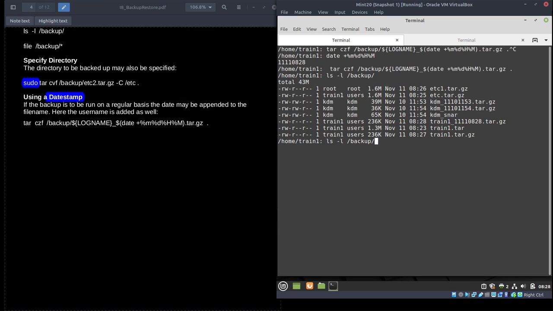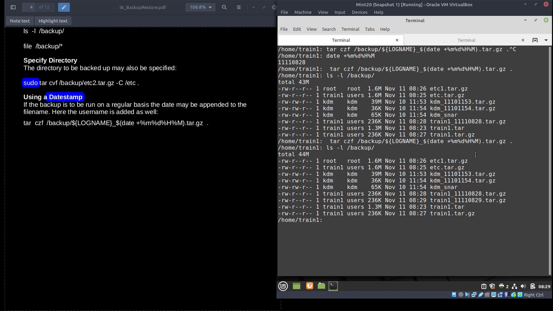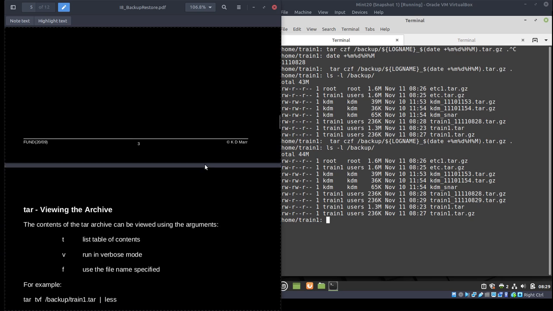I'll get a new dump. There we go, it's 8:29 now. Dump it again, run the ls, and there's another dump for 8:29. And if you put that in a script, you could put it on the crontab to run perhaps once a day, in the evening if your machine's on, during the day when you're using it if it isn't.